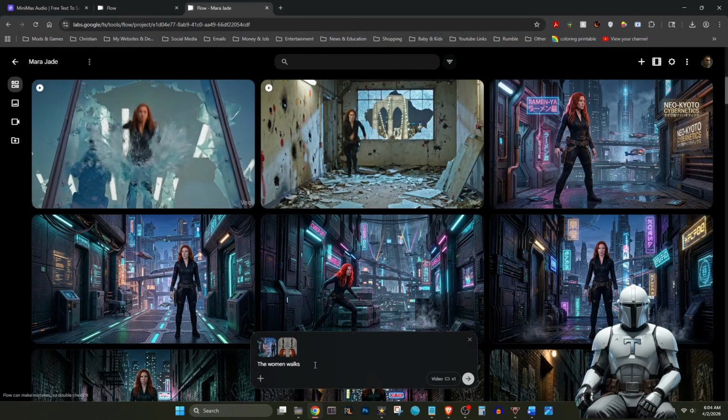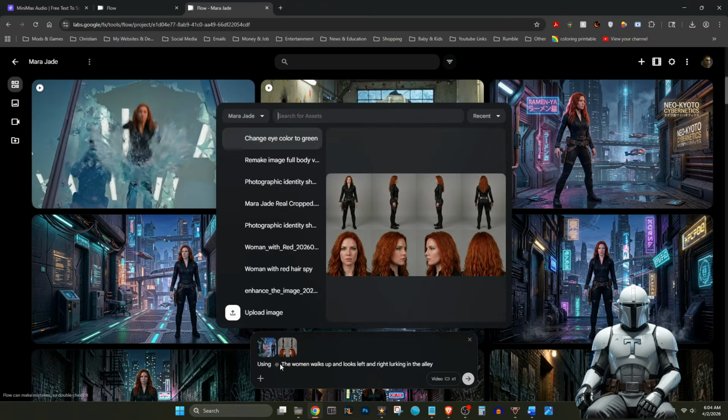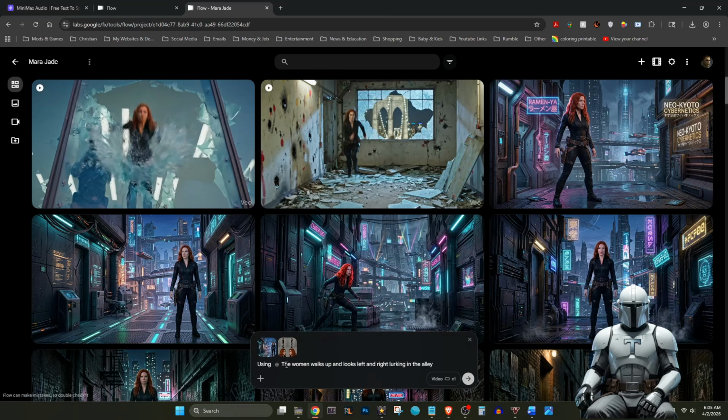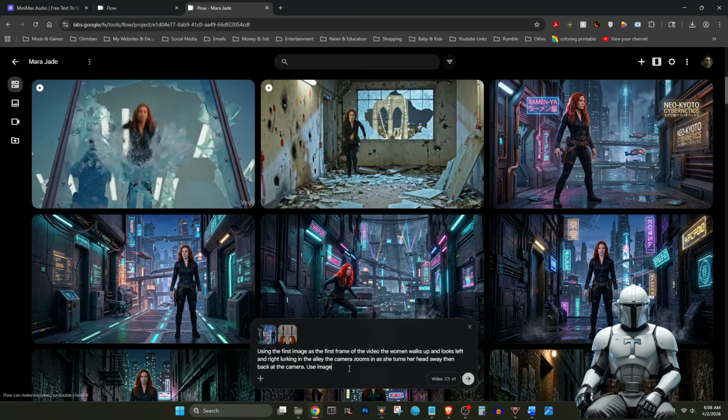So, to create a video here, in Flow, change the video from frame to frame to ingredients. So it will use both our first frame image by telling it the first image is the first frame. Then also reference the character sheet and simply tell the AI to make sure you keep the character consistent by referencing image 2. You don't want to do frame to frame since the AI will get confused thinking your character reference sheet is part of the scene and make something very goofy. Once you have a good prompt in, click Generate. Make sure you only have it set to 1 video though, otherwise you will waste all your daily credits.